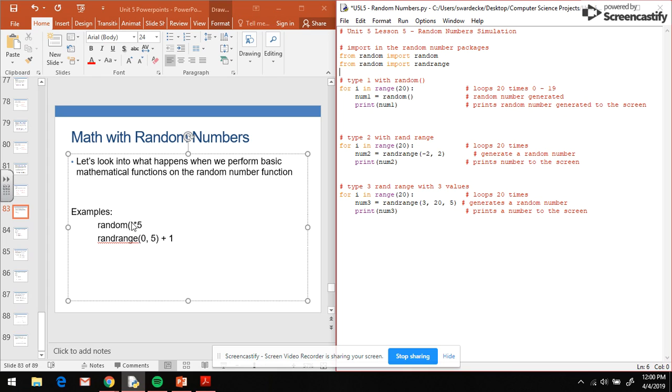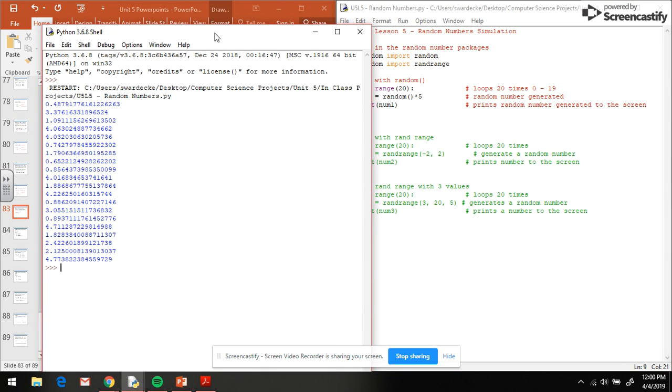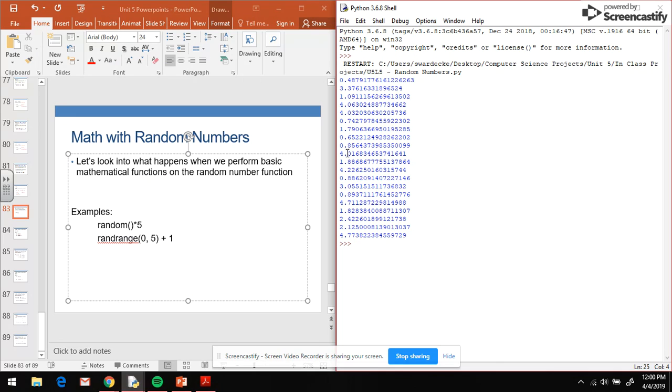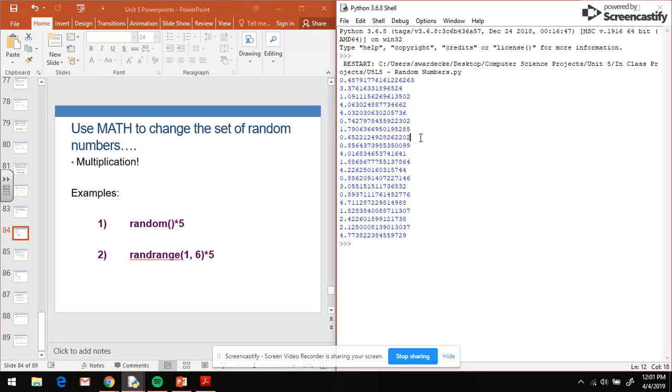So the first thing we see is we see random number times 5. So I'm just going to use this first set here. And I'm going to put times 5 on the outside. You can notice here that we have that multiplication of 5 happening after the random function. So here, if I run this, here it goes. What you see are that our random range has been a little bit expanded. So we see that it's no longer between 0 and 1, but it looks like it's closer to between 0 and 5, because here we have a 4.77. And that's pretty much what multiplication does. It allows us to expand or alter our range.